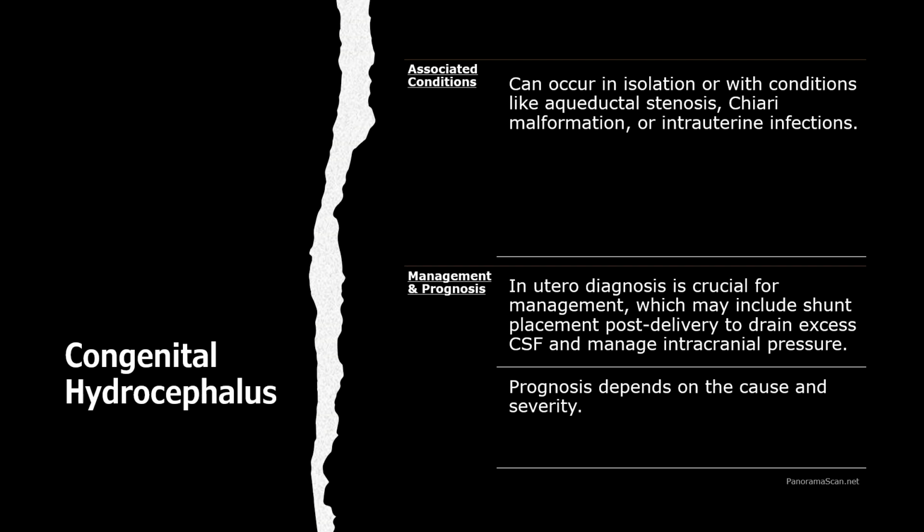Prognosis of congenital hydrocephalus varies widely and depends on several factors, including the underlying cause, of course, and the severity of the condition. Cases with minimal brain damage or isolated hydrocephalus tend to have a more favorable outcome. However, when associated with other anomalies or infections, the prognosis may be more guarded.